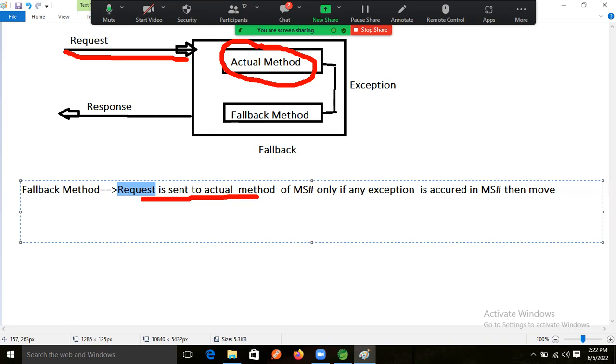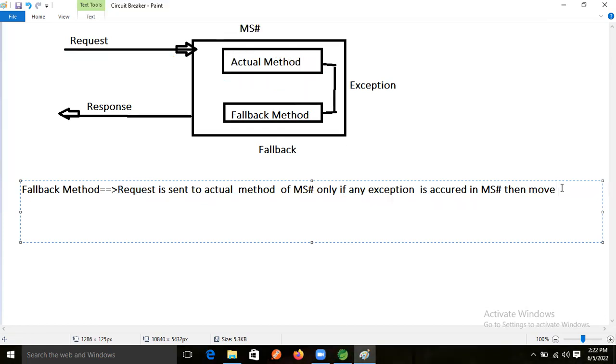So it's sent to the actual method of microservices. Only if any exception occurred in microservices, then it moves to the fallback method, or dummy method.